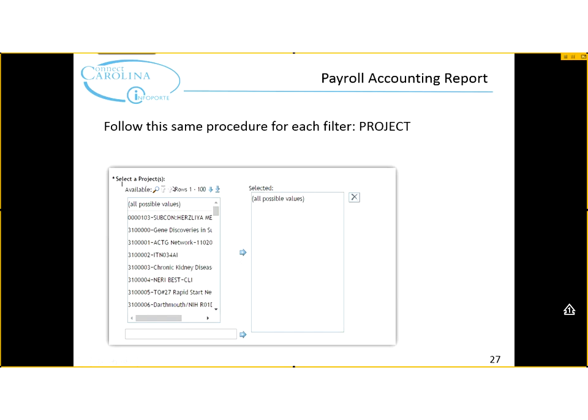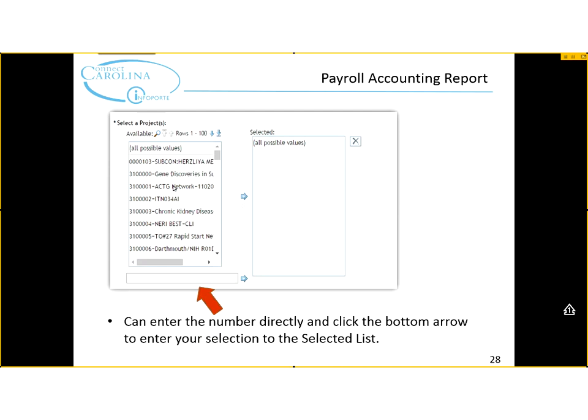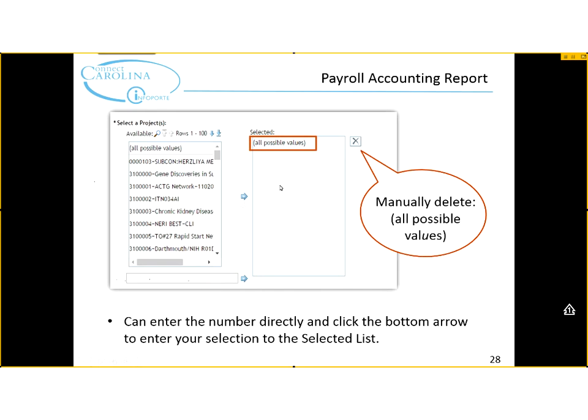Here's project numbers. Now, if you know the project number, you could just enter it directly into the text box below the search results list on the left. And any filter that you see that has this box, you could type in a number directly. And then you would go ahead and use the arrow here, and it would pop up here on your selected side.